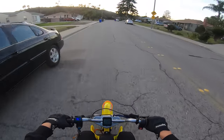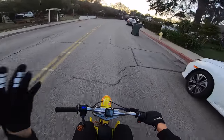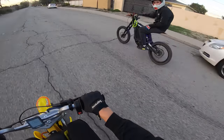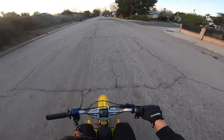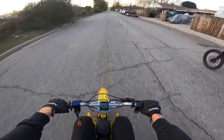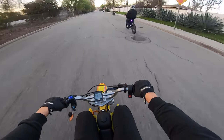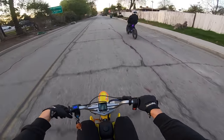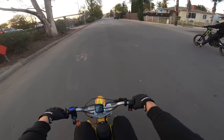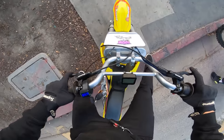This bike is so fun — it's so small but it whips, it hauls. I beat him on his Surron in a drag race in my last video, so this is a Surron in the size of about half a Surron. Pretty much unbeatable as far as I'm concerned. The only pain point would be the suspension — everything else is upgraded. If you really wanted to send this off-road you'd probably want to upgrade the suspension, but here I am with stock suspension, no problem.